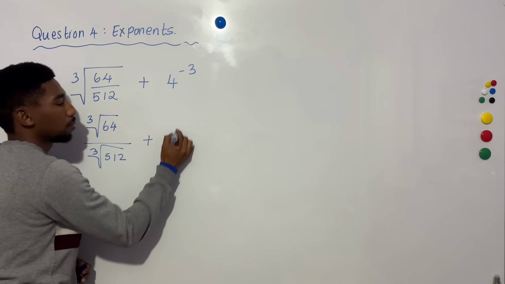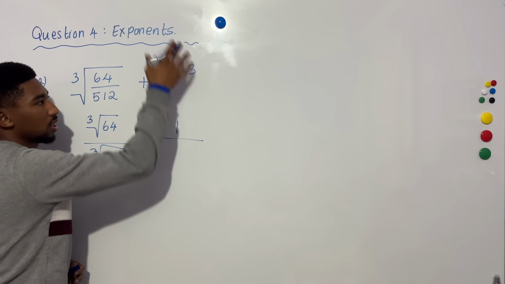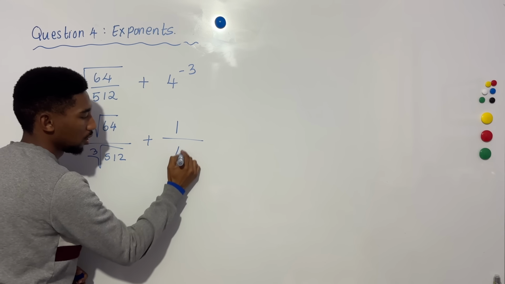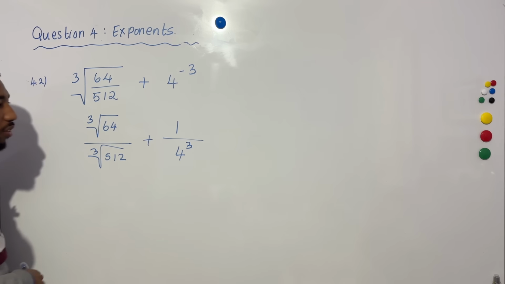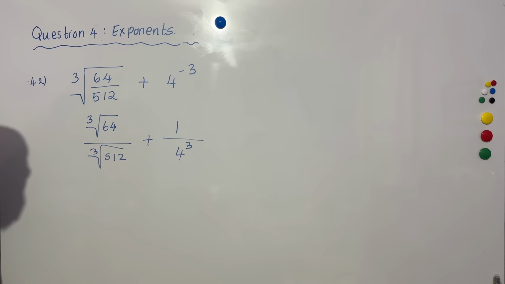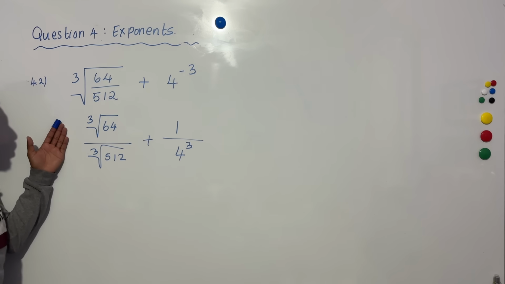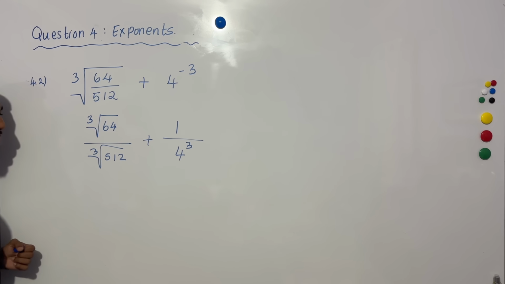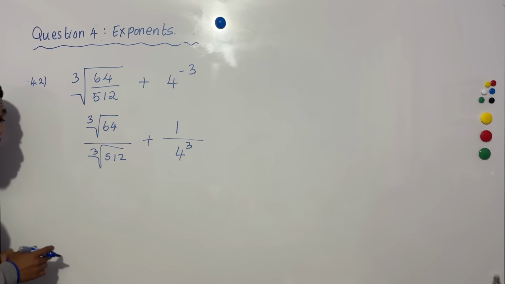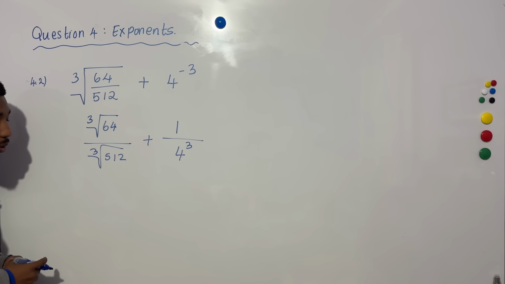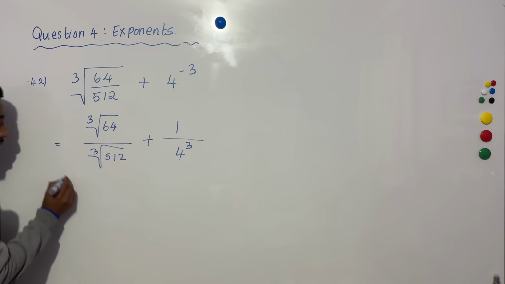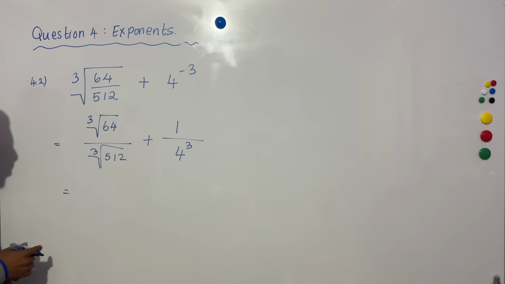There's a negative exponent again. As soon as you see a negative exponent, it goes to the denominator. That's just an exponent law. You should have learned it, but it's fine if you are learning it now. The cube root of 64 you need to find, and the cube root of 512 you need to find. But I can guarantee you, without a calculator, most of you probably won't find it. It's unrealistic. Okay, not unrealistic, but anyways.